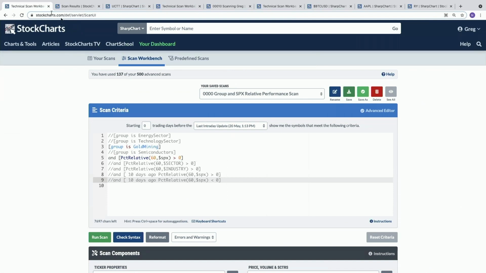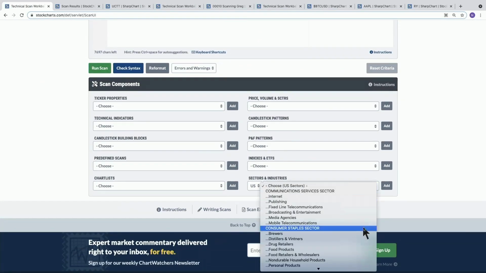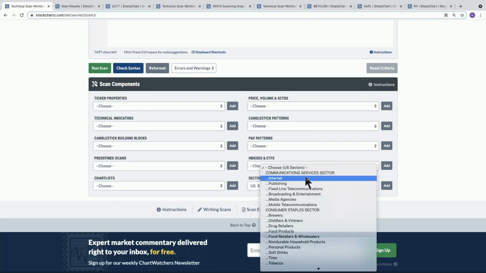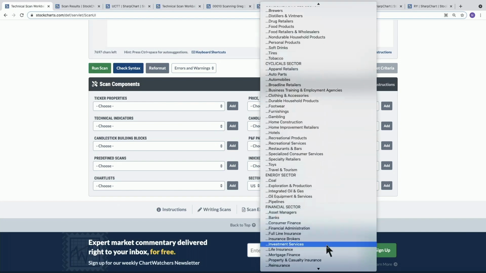So first of all, I've shown a couple of different examples here, but I have it set so group is gold mining and price relative is set for 60 days. Now, let's just say I've got energy sector and technology sector, or I've got a gold mining industry within materials, or I've got semiconductors within technology. But the way you do that is you go down here to the bottom right, and you can see under communication sector, is all of these choices for industry groups, and under the consumer staples, same thing. And so you're literally going to go through, look within the sector you're trying to find, and then pick the industry group you want, or you could just search on the whole sector.